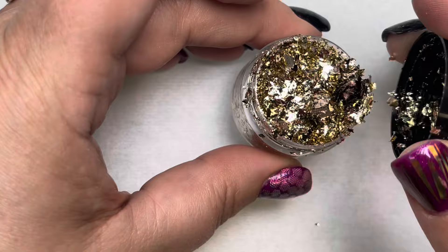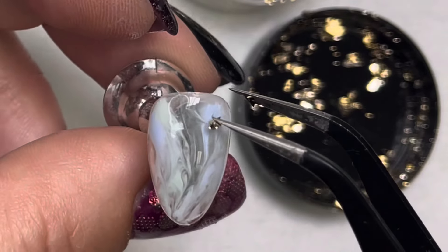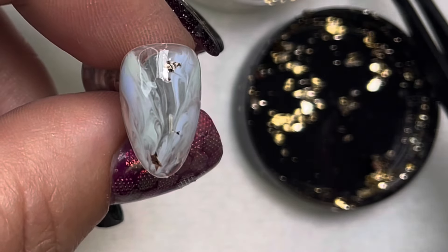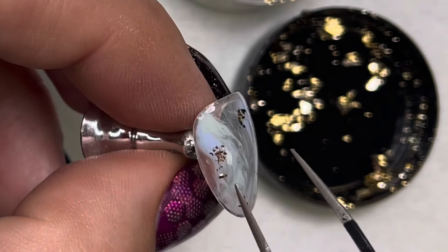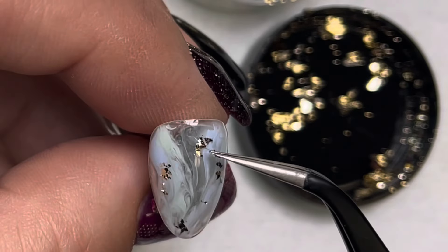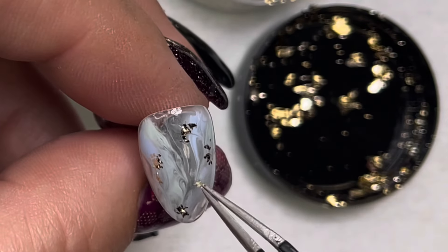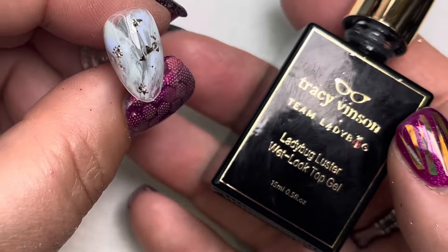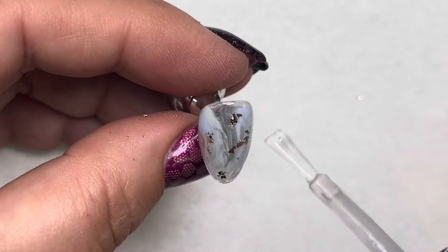Now get the Juliet gilded glitz gold leafing. Working with tweezers is easiest because you can grab just a little — you can try to get it with a brush but tweezers let you pick it apart. I want really small pieces, not big solid ones, so I'm using the tweezers to peck at it and break it up. I want it broken up to look actually like a marble nail. Add a couple more pieces, then apply Ladybug Luster wet look top gel in a thin layer — cure for only 10 to 30 seconds because we're going to add the glazed donut alcohol ink next.